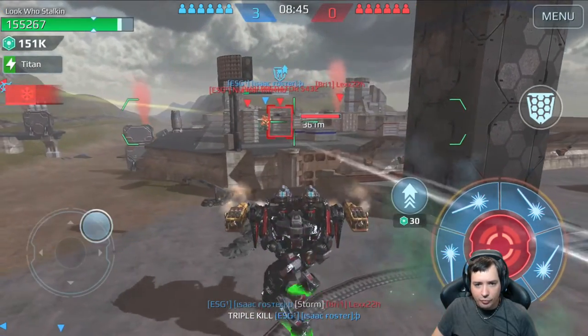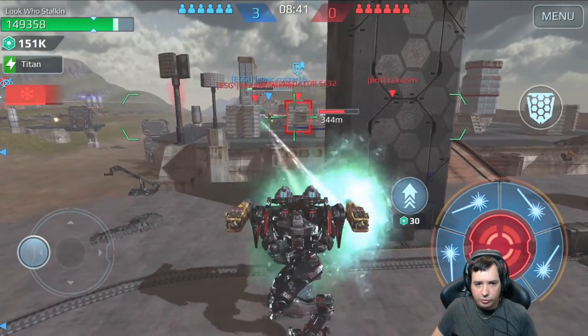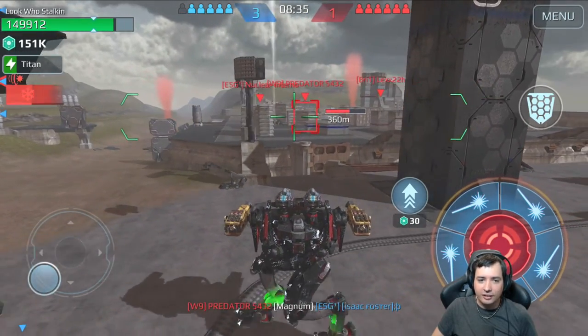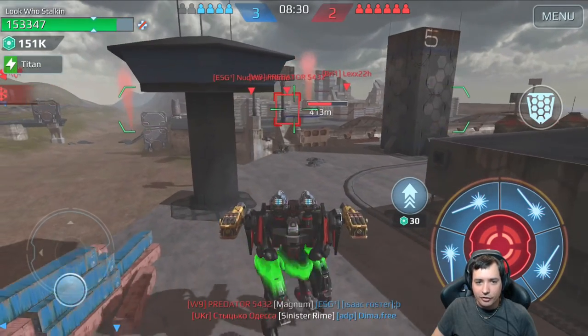I'm trying to support the Ravana over there as best as I can, but the enemies are kind of hiding behind the corner. But at least... Oh, it's Nuclear Inferno. He literally has an enemy behind him, and he says to himself, "Ah, I rather want to be called out in the video again."